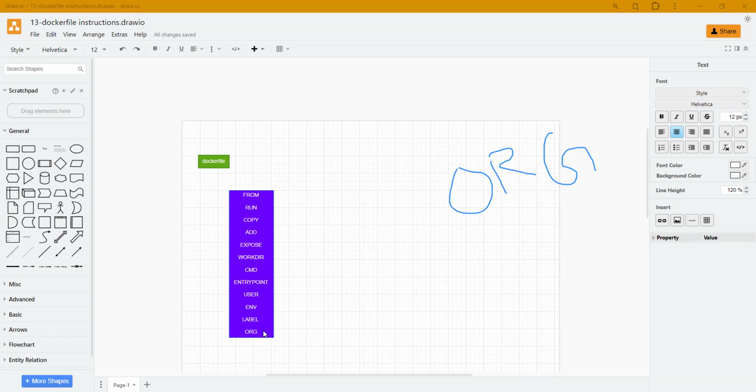This can be overridden during the build with the --build-arg option. So if we want to provide any arguments, use the ARG instruction. So, next one.